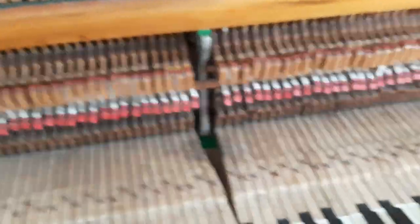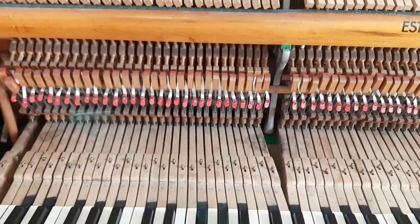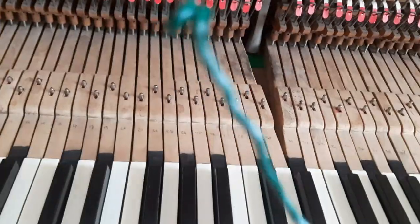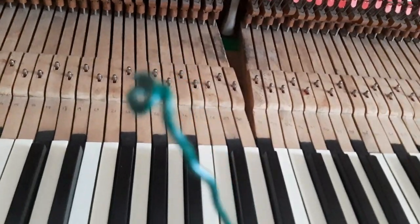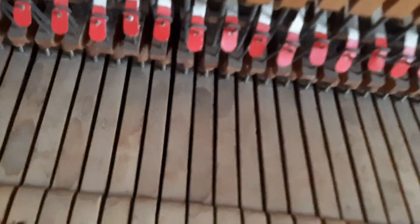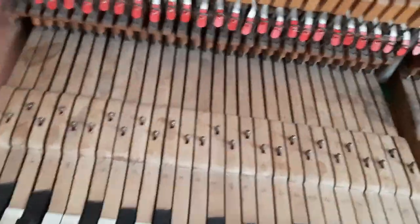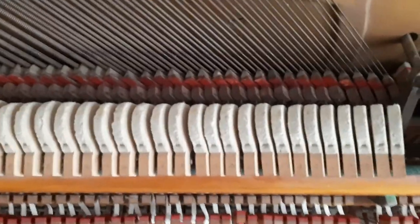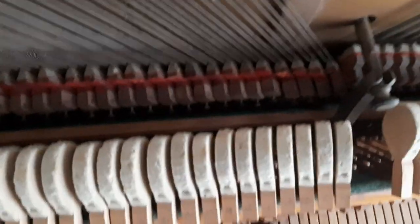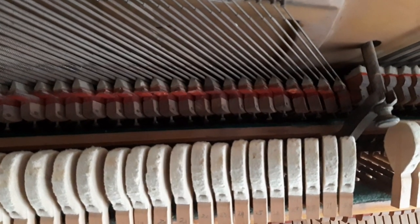And so, I can't get the piano repair tools, and so I thought, let me just take a piece of wire and make my own tool. With some pliers I bent it so that it can catch the screw, and so I inserted it. It's just too dark to record, but I can reach it in there and then turn it. And so for this one, I've adjusted the back check, adjusted the let off. And now I turned it actually too much, so it goes quite far too early. So I can just turn it back to make it a bit further.